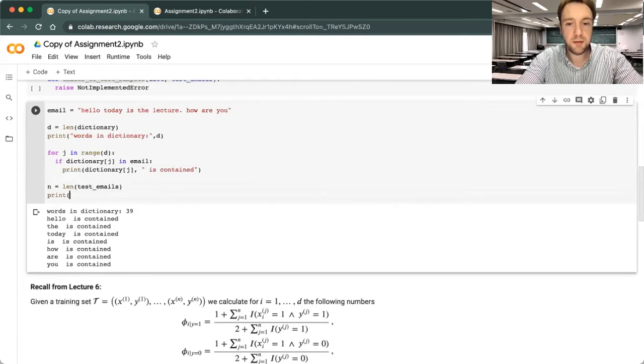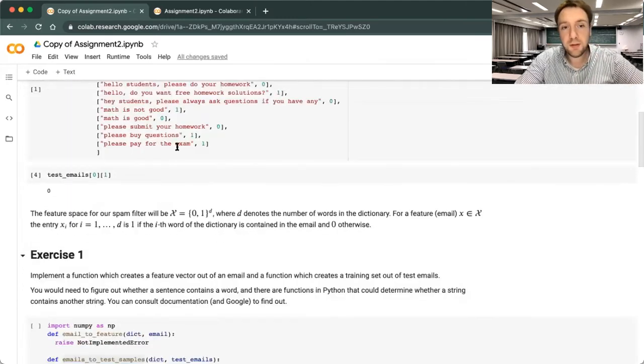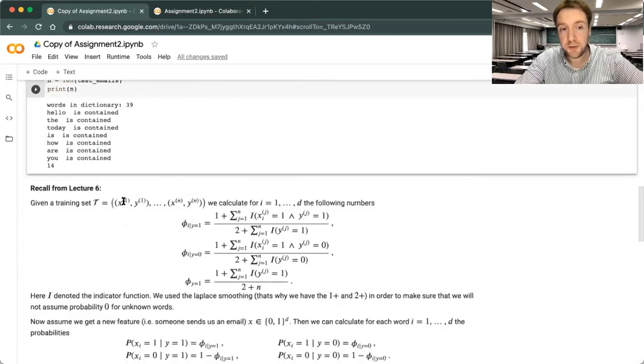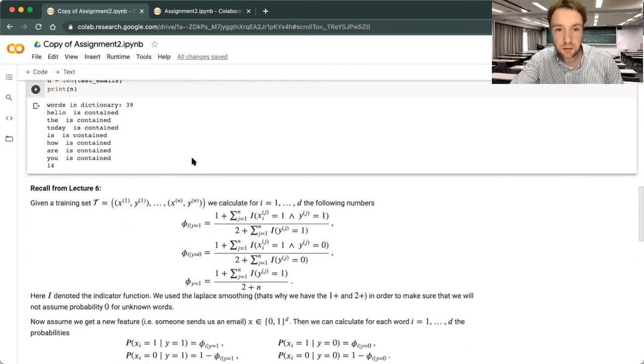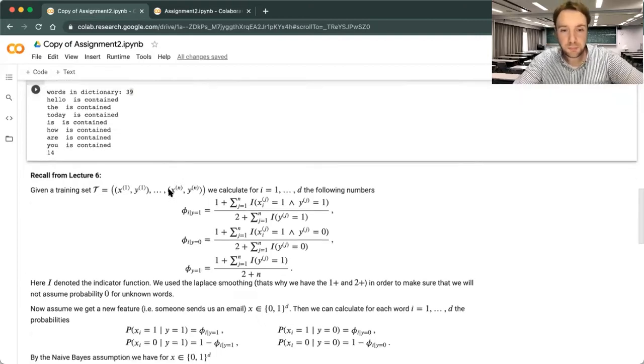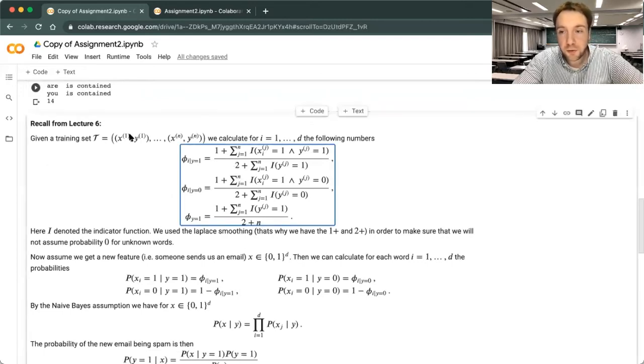In our case, this n is 14, because we have 14 emails here, and for each email we have a feature vector, and for each email we have 0 or 1, depending on if this is spam or not. But these numbers, these phi's, you calculate for each word. So these phi's will both be an array of size, in this case, 39. But this n here and the sum, this is the sum over these 14 training emails.